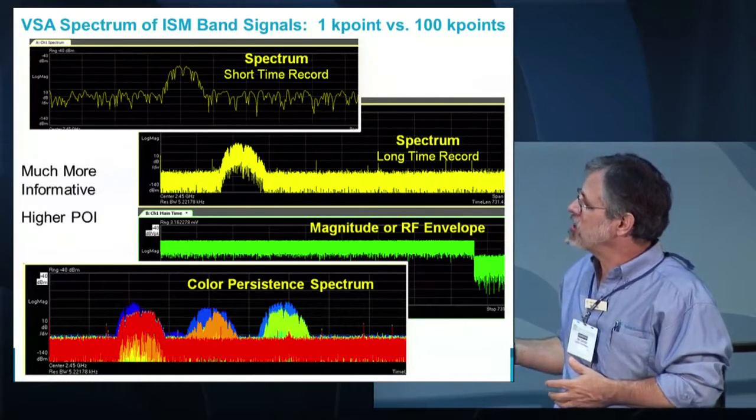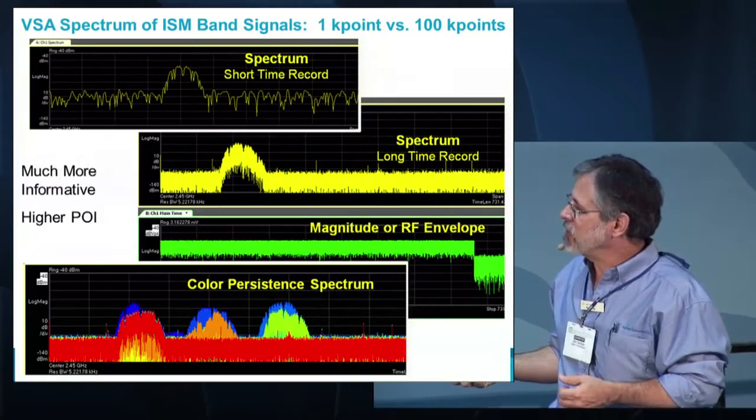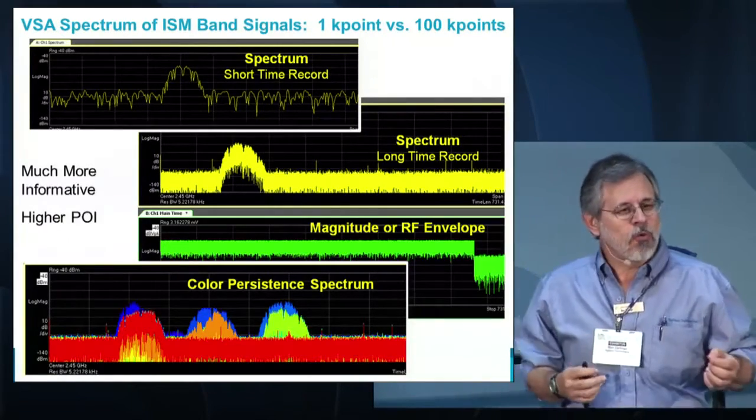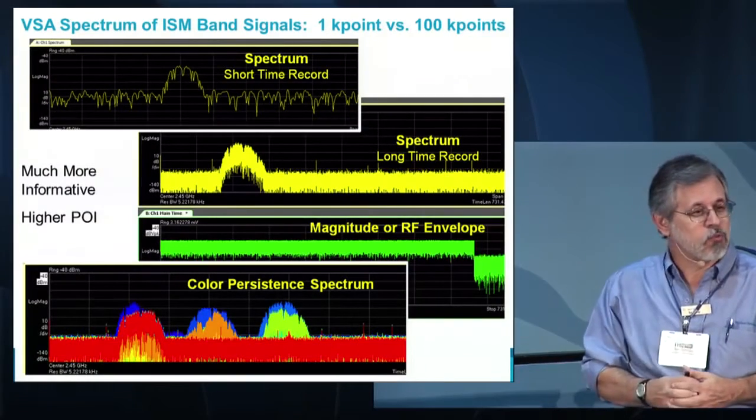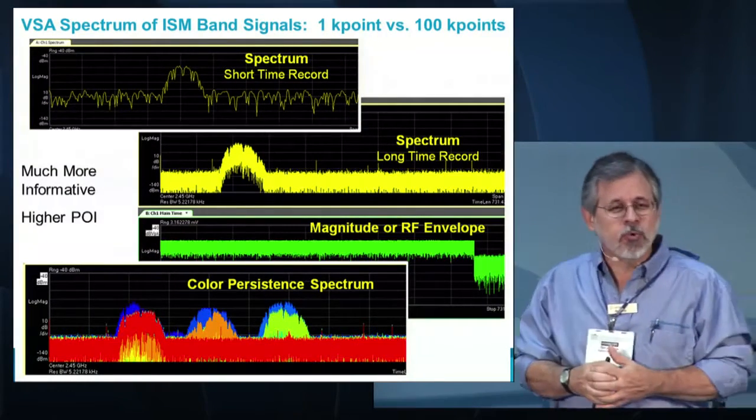So by using this large FFT and one of several different advanced displays, we start to go from an infinitesimal probability of intercept up to just a few percent typically. And in many cases, that will actually show you what you want fairly quickly as well. It's nowhere near the 100% POI or near 100% POI that you might get with capture or with a real-time analyzer. But in many cases, just moving from tiny, tiny percentages up to a few percent shows you an enormous amount more of the signal and will give you an ability to see what you want to see.